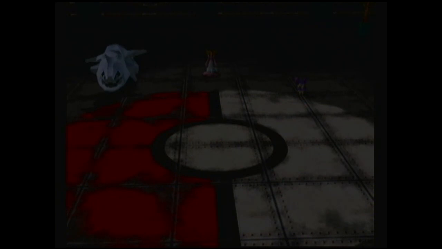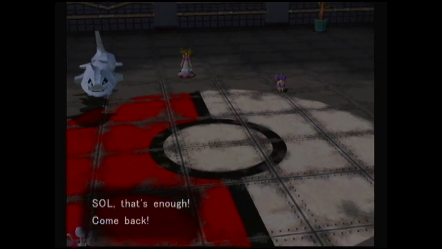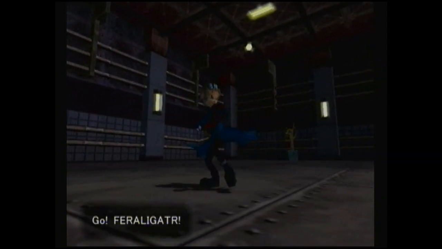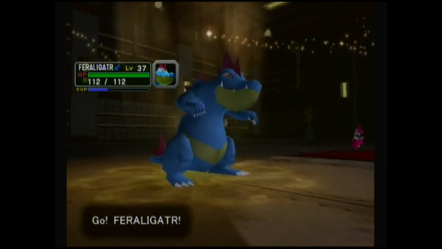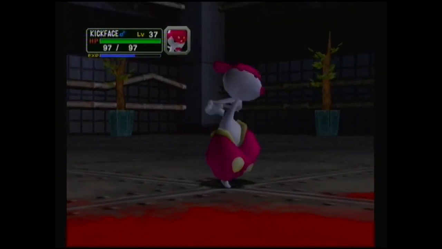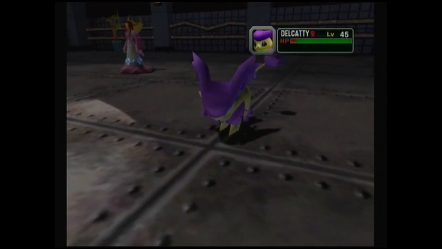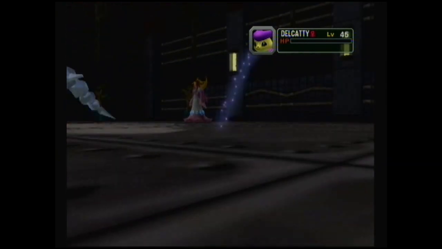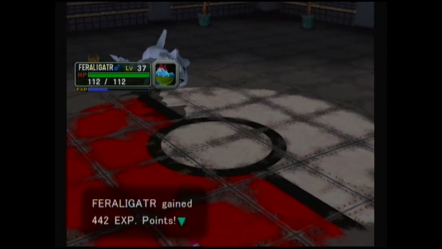But anyway, battling-wise, her gimmick is using Attract. So, she loves to be annoying and stall you out with status ailments. For now, it's just Attract, but she gets even, well, I don't want to really spoil that, but anyway, let's just say that it will get worse. For now, though, Kickface does excellently against these first two Pokemon, and there's a Delcatty, which is, like I said, one of the worst fully evolved Pokemon of all time.